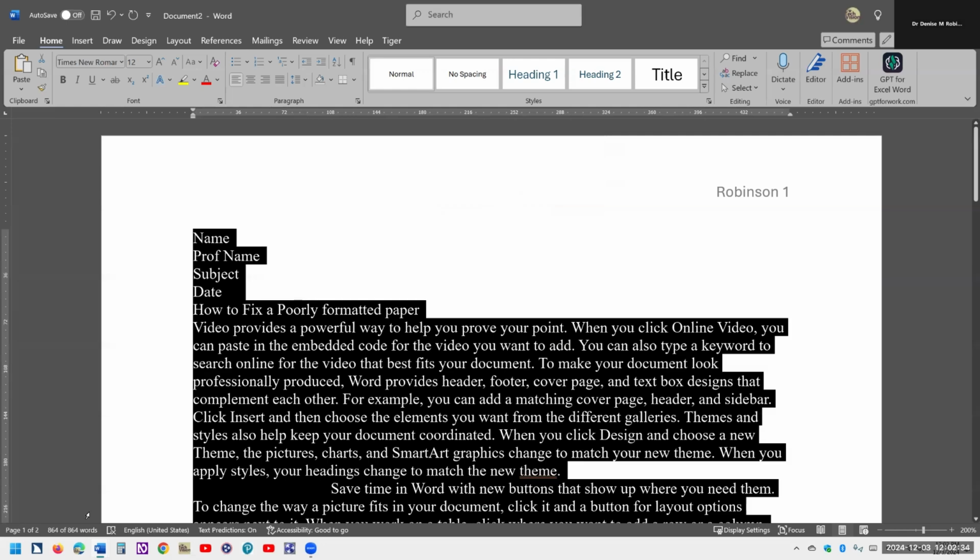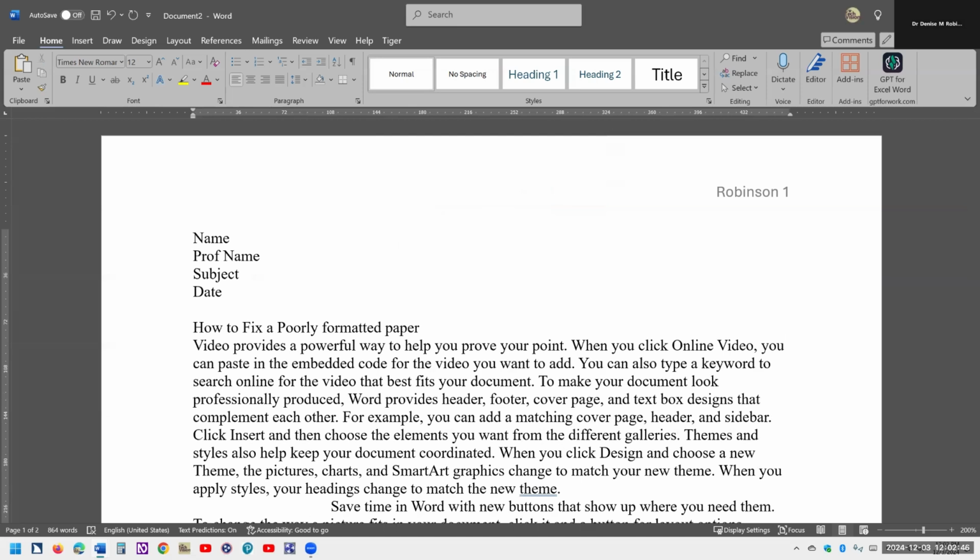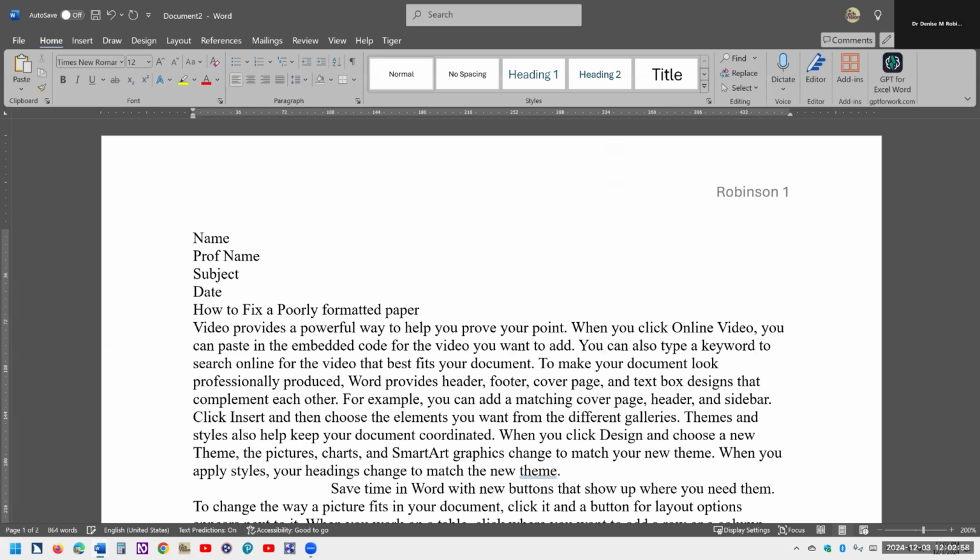Okay, so the next thing is, once again, you do not want to double space this. You want to up arrow. If you're just a screen reader user, you're going to down arrow. And you're going to hear, any place you hear blank, I'm going to hit enter right there. You hear blank. And what happens is, if you Control 2 here, then you're going to have way too many spaces between your date and your title, how to fix your poorly formatted paper. So you're going to hit backspace, get rid of all those extra spaces. This is where a braille display comes in very handy also because it's going to have a blank line there. So you're going to continually down arrow throughout your whole paper, make sure there's no blank lines.